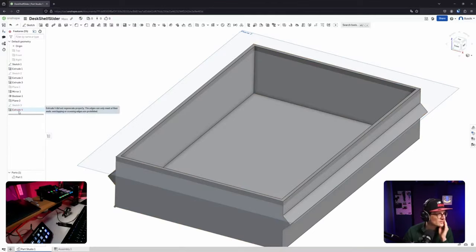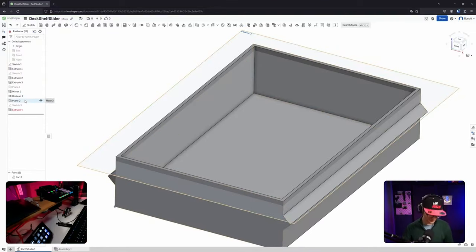So extrude 4 didn't regenerate properly. The edges can only meet at the ends, overlapping across. The edges only meet at the... Okay. The colorant they use makes property. Yeah, exactly. Yeah. It's a bit unfortunate that this is actually the case, but it's kind of obvious that color is there and it's changing stuff, so yeah.